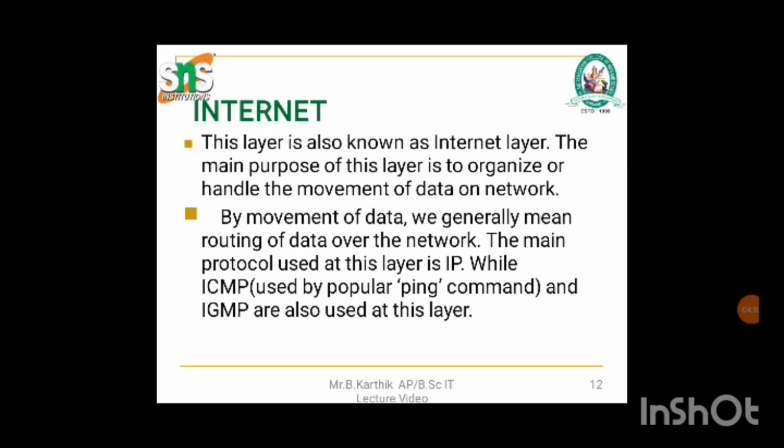Next, internet layer. The main purpose of this layer is to organize or handle the movement of data on the network. By movement of data, we generally mean the routing of data over the network. The main protocol used at this layer is IP, while ICMP, used by the popular ping command, and IGMP are also used at this layer.